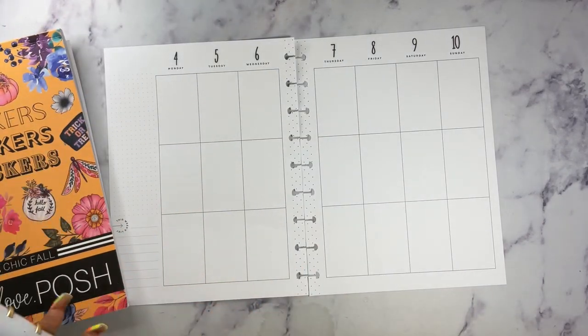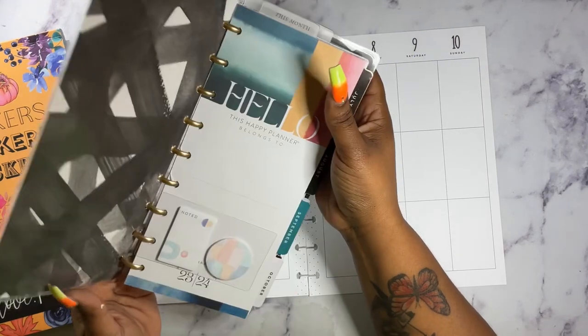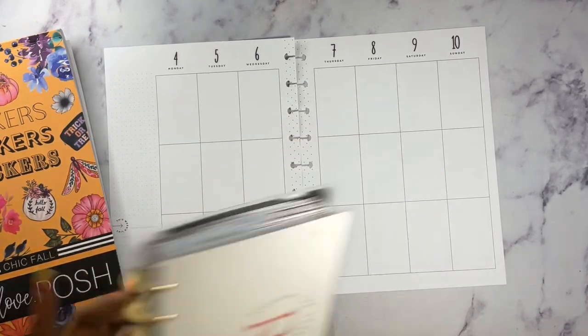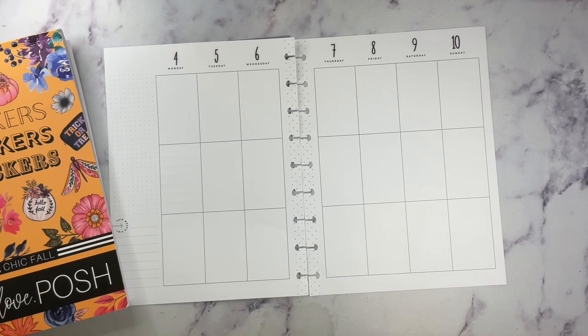This is my catch-all — it's the one that I carry with me every day just in case I need to jot something down. I purchased this one from Hobby Lobby for like $7 — well, $7.49 — and I thought that was a steal. The skinny is so convenient. It's easy to carry. I can put it in my purse, my backpack, wherever I'm going.